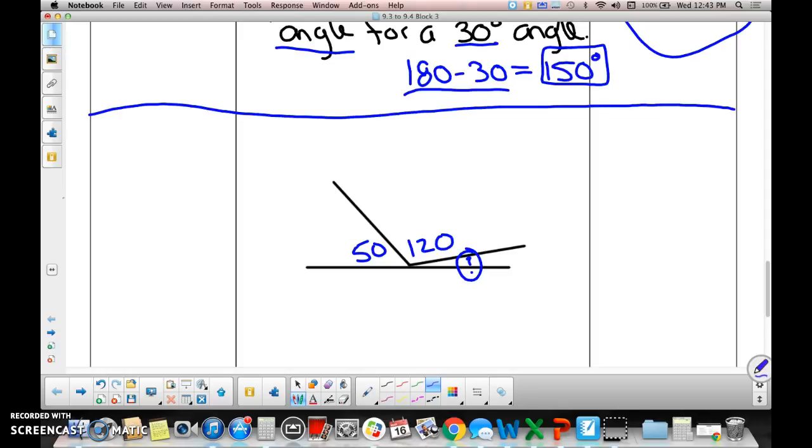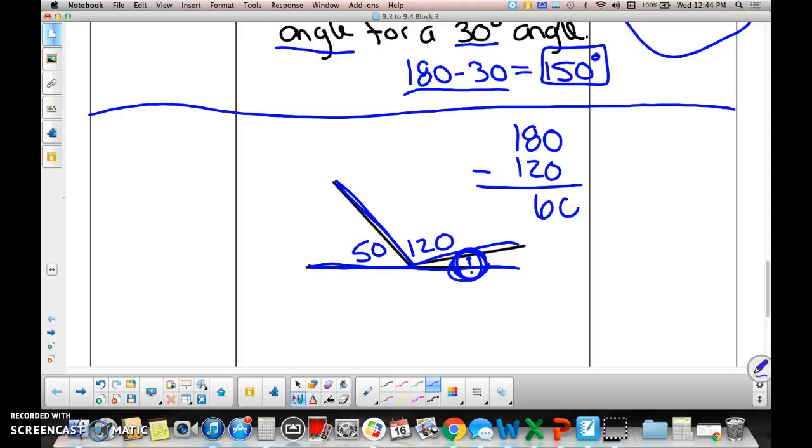Somebody really quickly tell me, how would I figure out what this angle is right here? Because I have one angle at 50, I have a second angle at 120, but we know that two or more angles could be supplementary, so here we have three angles. How would we calculate the missing angle, Marissa? You subtract 120 from 50? No, not 50 from 120. We know this straight line is equal to what? We take our straight line 180, and what do we subtract, Marissa? 120? And what do we get?